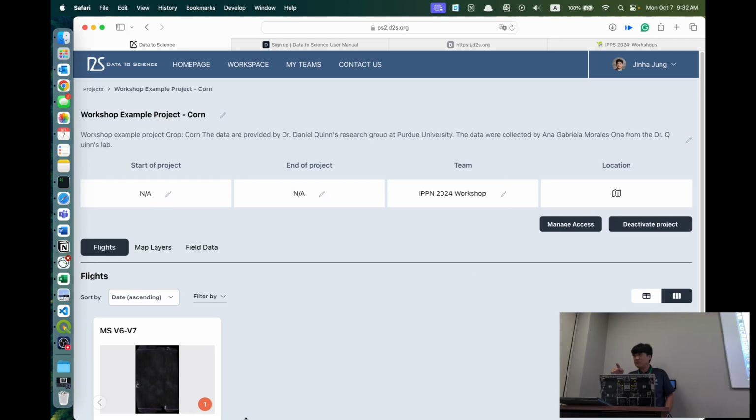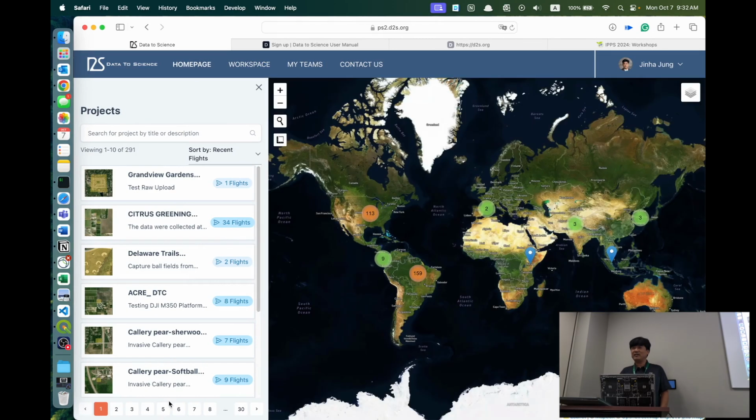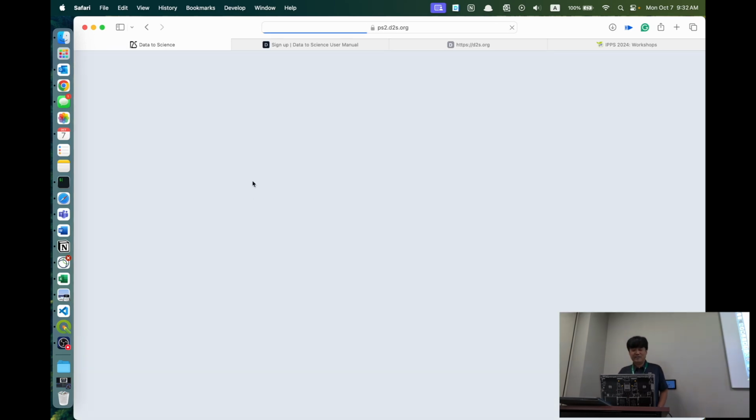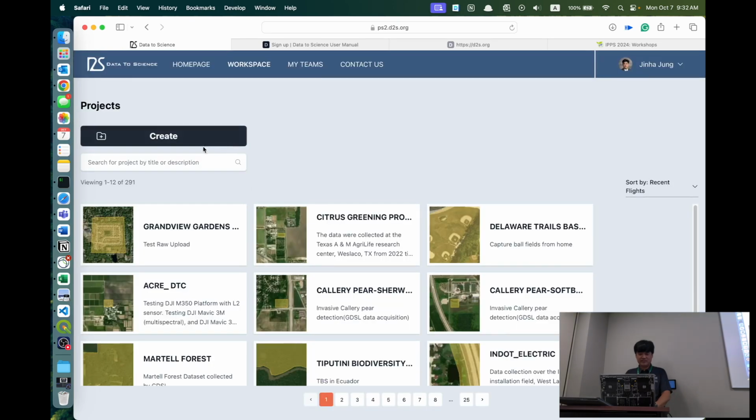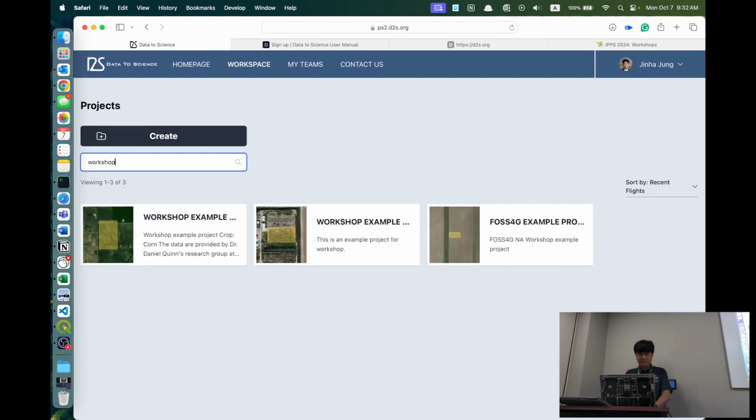Now everybody who was added to this team, if you refresh your homepage, you should see the project that I just added you as a member. Good. I'm going to add one more project. So workshop over here.